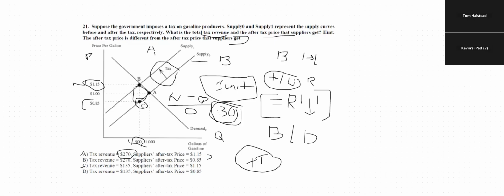That last thing, this hint, is worthless. I mean, you have to think another 3 minutes about what they are saying. And all they're really saying with the hint is that you have to give some of your money to the government, and there's going to be a difference there. And it's like, well, what is the difference? They already gave you the ad. This is the hint, this arrow. There's a tax, so you've got to get rid of that tax effect from here to here. So that's just another way of saying how the dimension affects the math and where I have to do math and where I don't have to do math, which saves you 2 or 3 minutes on every question.